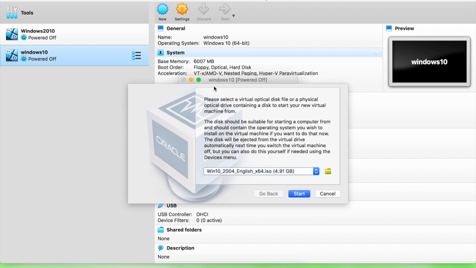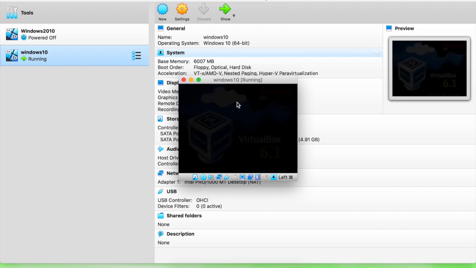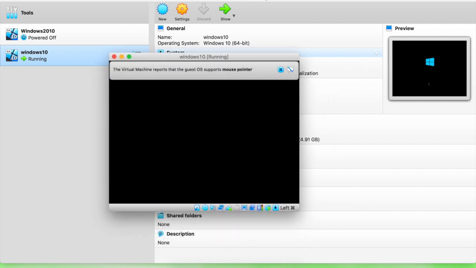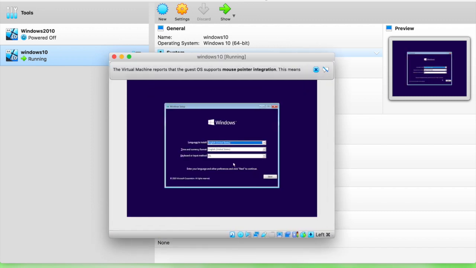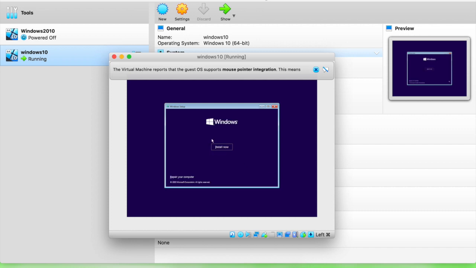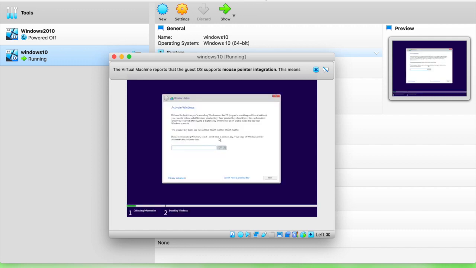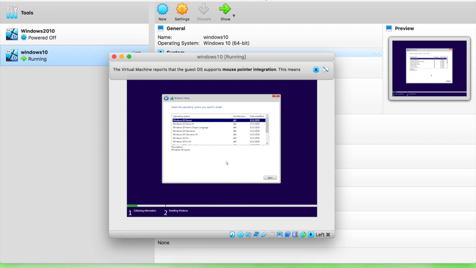Once you click start, it'll take a little bit of time. Now you just click start, and Windows 10 started running. And here you go, this is how it will start installing Windows 10. Now you select your language and everything and just click next, go default, install now. Since we are just installing here, if we don't have a key, that's fine, you can click I don't have a product key, and move to the next step. So you will get a free version.